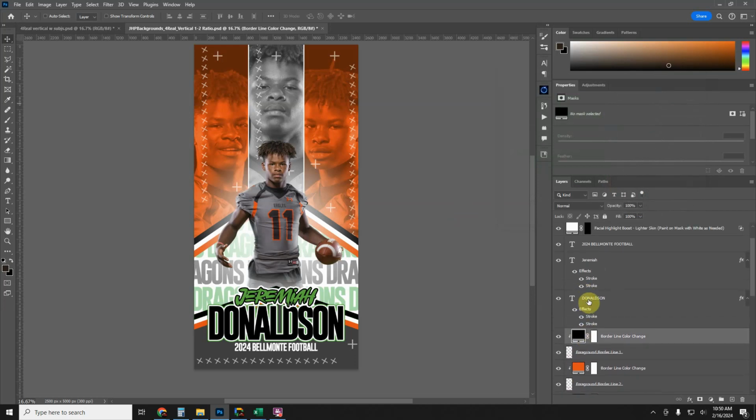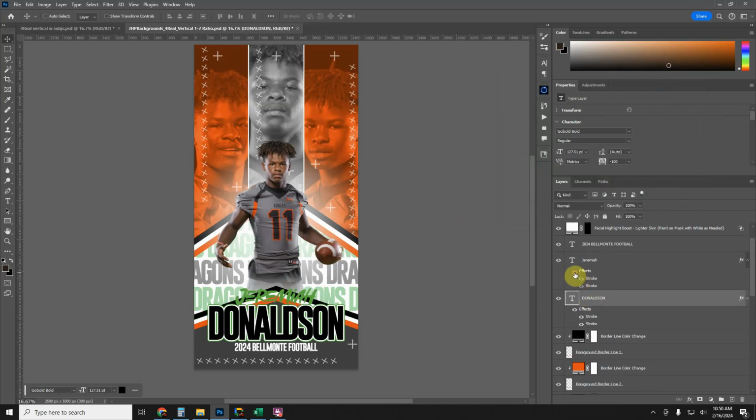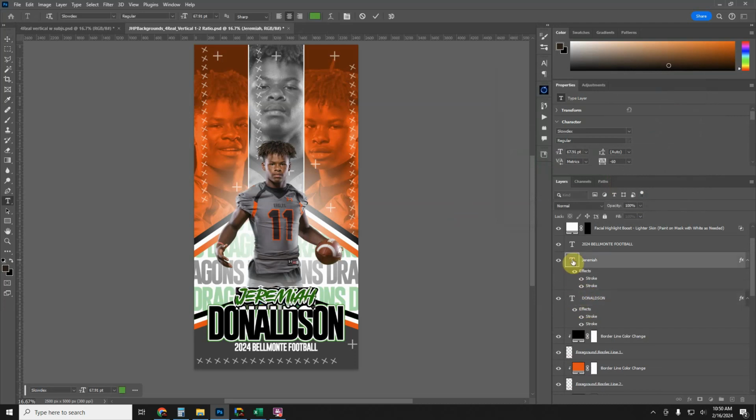Let's look at our text right here. Our foreground text is just normal text layers. Okay, and you're going to see there's some stroke effects applied to those, which is where some of the colors are at. But they're going to edit just like normal text. So we double click on the text here and just type in the new text. So simple enough there.